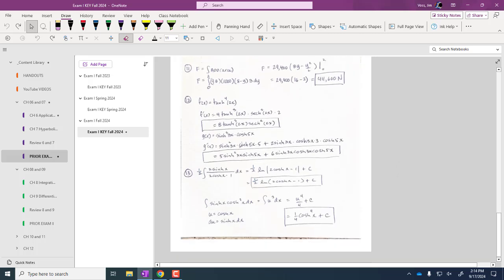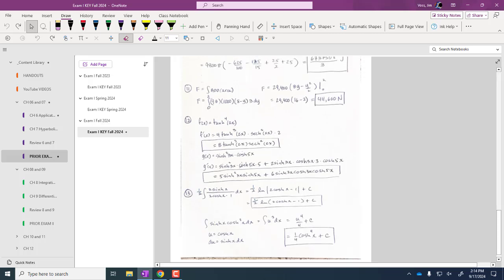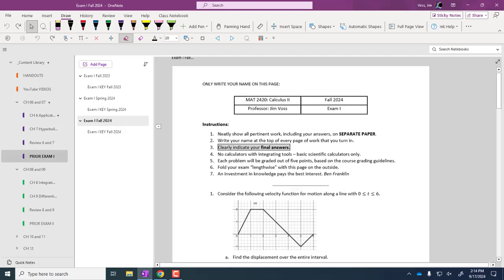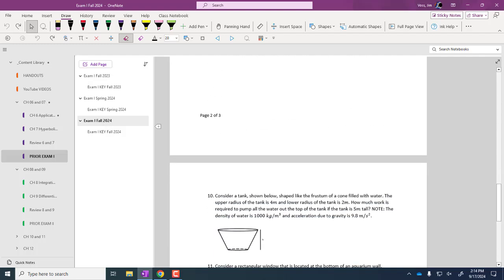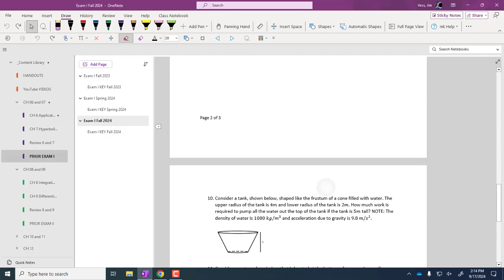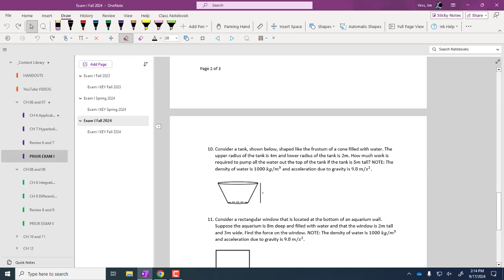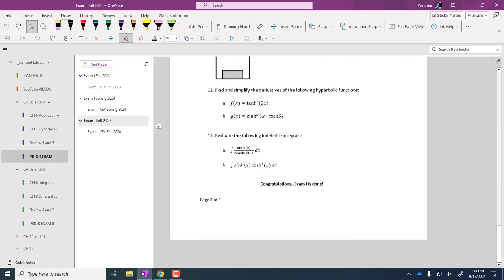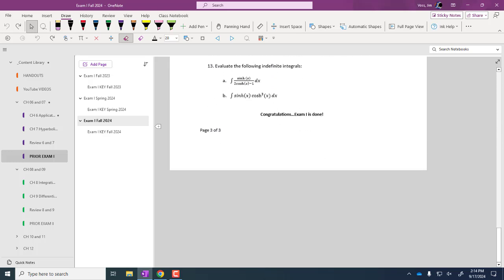And then down here, let me talk about this one for a moment. This is not in log form the way it sits. The way it sits on the question, it's not in log form. And so something needs to be done. I don't know why the formatting on the ones I printed out came out so screwy. The number 10 got printed on the prior page. I don't know why.